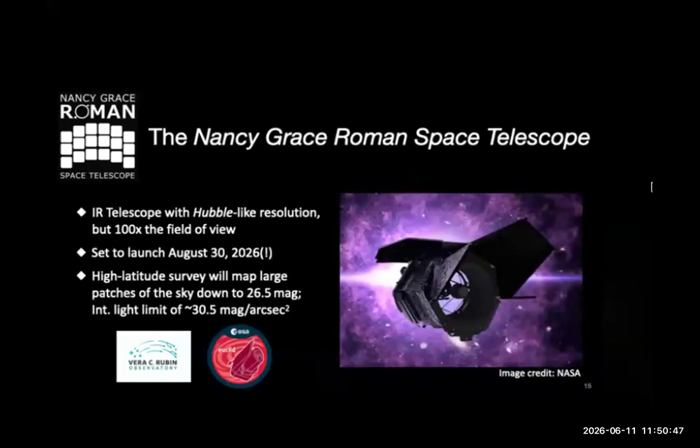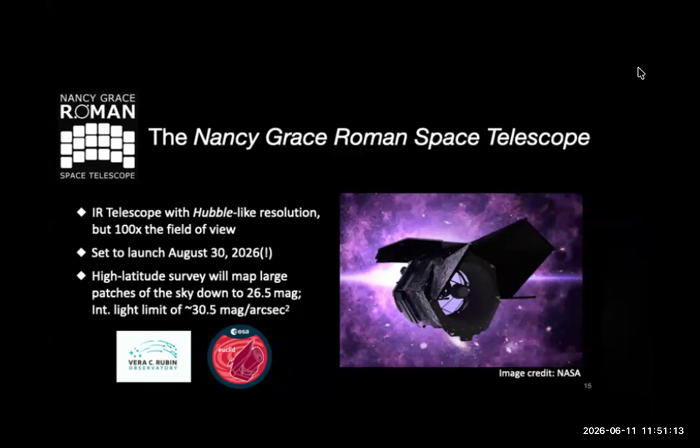And the good news there is that we are about to enter the era of wide field surveys. So NASA's next flagship mission is the Nancy Grace Roman Space Telescope. And I'm really excited because I got to update this slide a week ago. So this usually says set to launch May 2027 at the latest. And now we have a public launch date that is like 2 months away. So this is really, really exciting. So Roman's going to be up there taking data really soon.